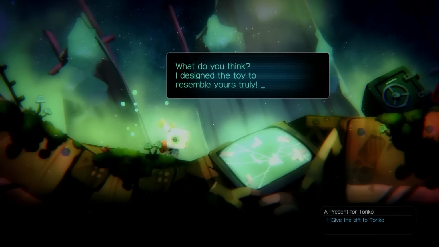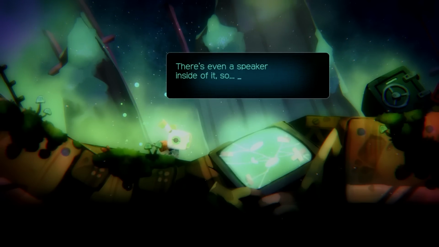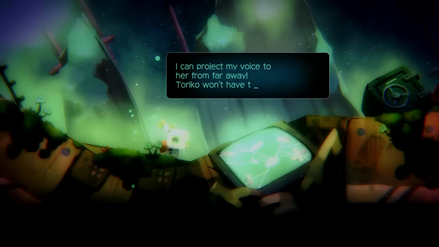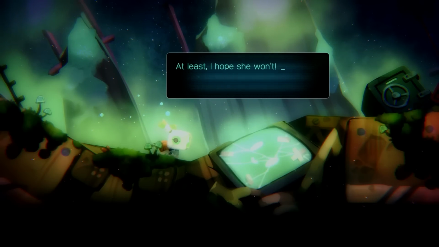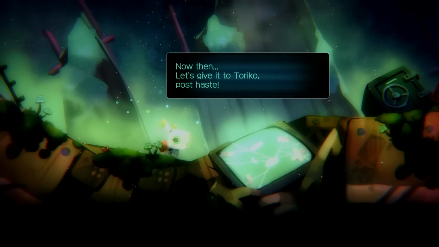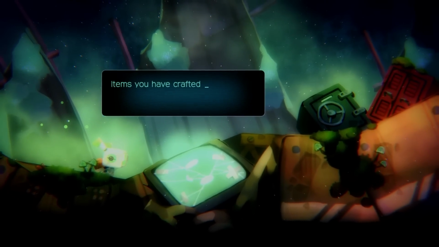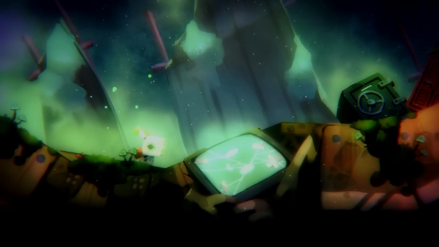You did it! What do you think? I designed this toy to resemble yours truly. There's even a speaker inside of it, so I can project my voice to her from far away. Toriko won't have to feel so lonely anymore when you're gone. At least, I hope she won't. Now then, let's give it to Toriko, post-haste. Seems the items you've crafted are stored in the vault over there. Retrieve them, bring them over. Cool.